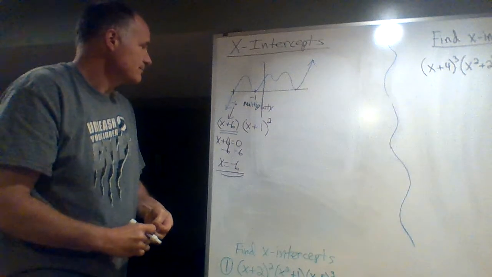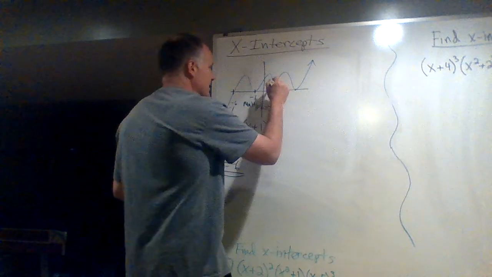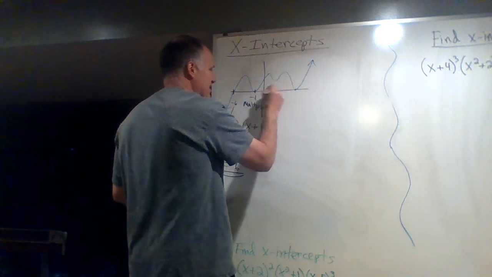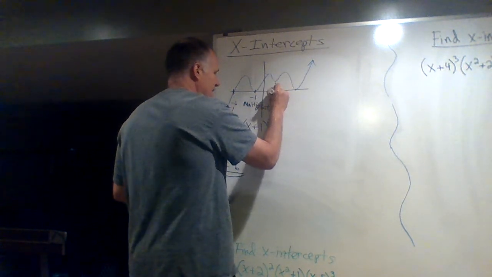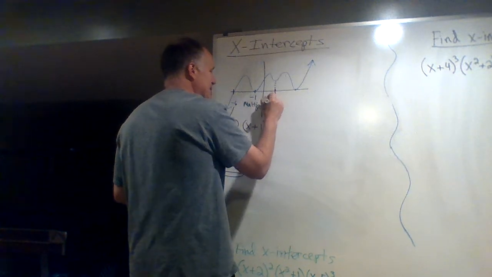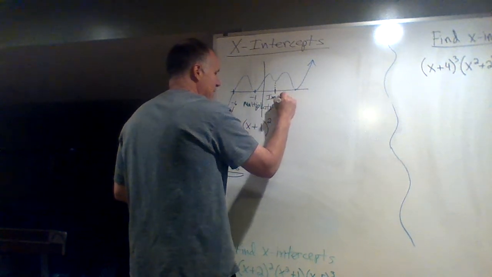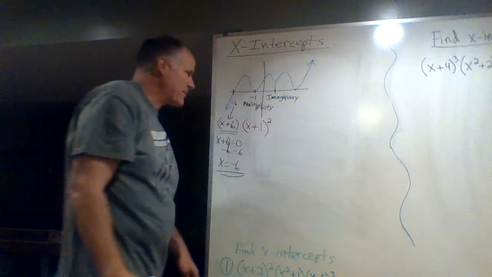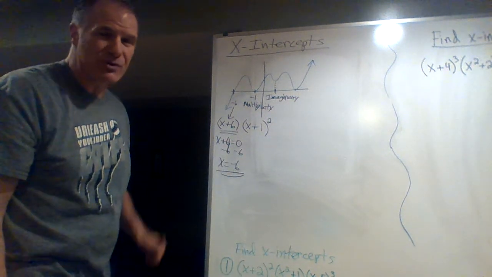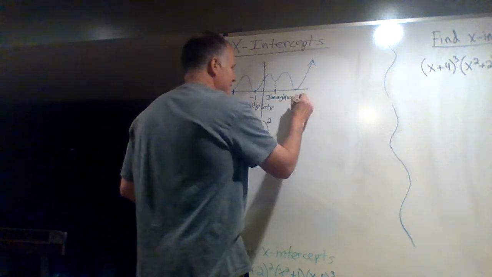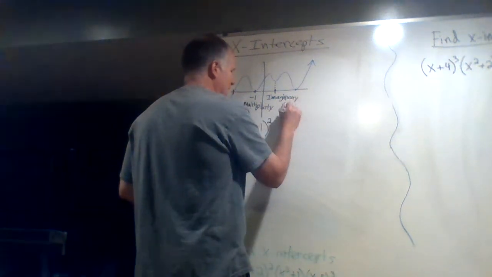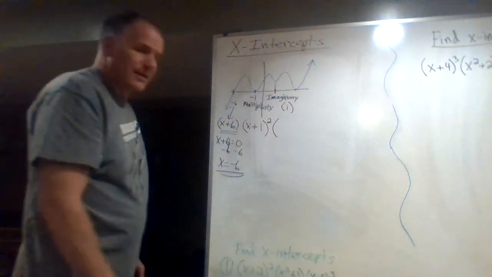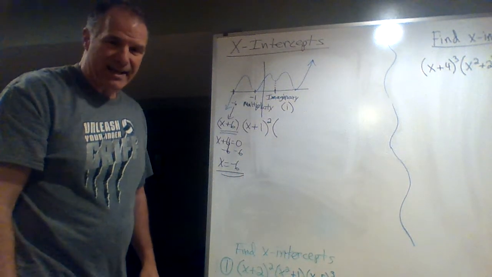Now, this right here, see how it curves, but it isn't actually touching? Okay, guys, this is an imaginary solution. This should kind of come back to you. Remember when we were solving things and we got the letter i? Remember how we got the letter i? What did we have? We had a negative square root.